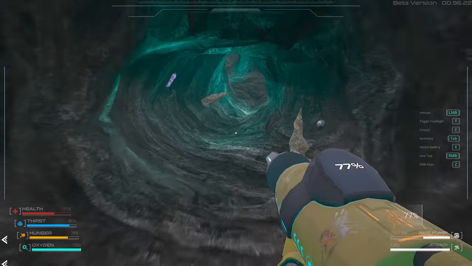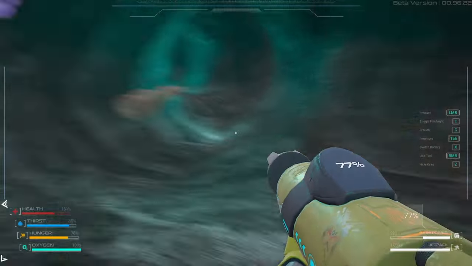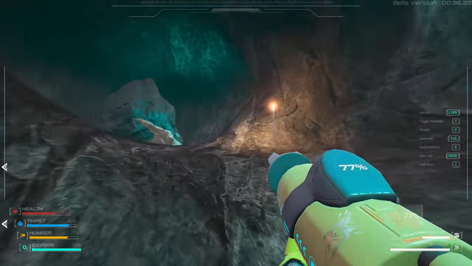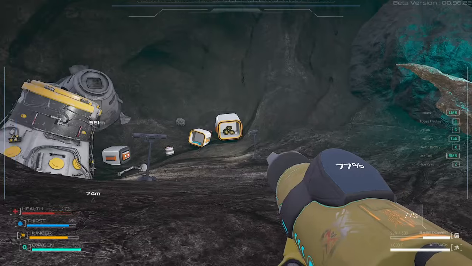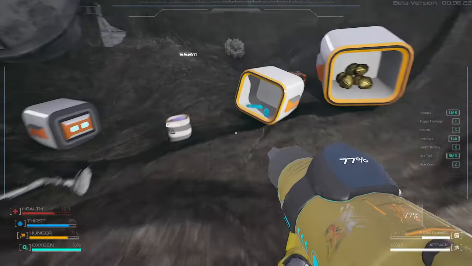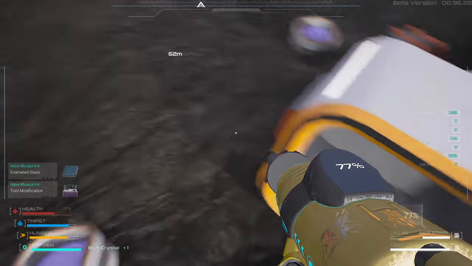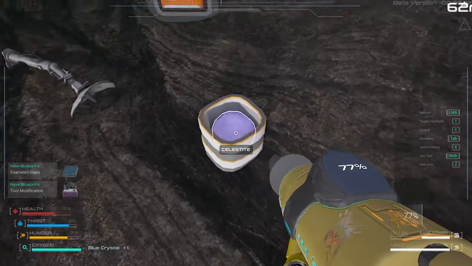Oh, look at all this nickel. Oh my god. Gotta take that. Gotta take that, I'm telling you. Even more. Oh, we got the gold. We got the blue crystal, also. We're gonna need that. Enamel glass tool modification. Amazing. Celestite, we're gonna need it.